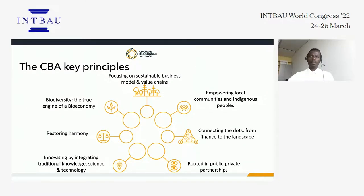So ancestral know-how and scientific knowledge agree on the fact that tree growing is one of the best strategies to restore and regenerate our landscape and ecosystems. To succeed, we need long-term holistic approaches and principles to ensure ecosystem integrity and the sustainable well-being of local communities. Hence, we co-develop a set of principles to guide the Alliance work in catalyzing regenerative landscapes. So what you see in my slide here are the key principles that we ensure while establishing, implementing, and monitoring the various activities of our living lab. And the principles are not in any particular order of importance.